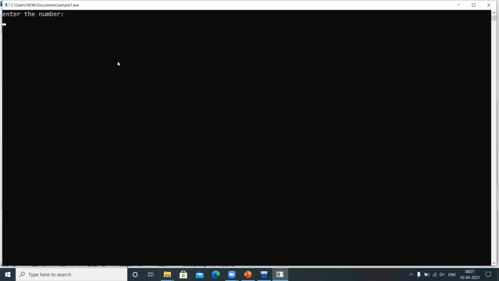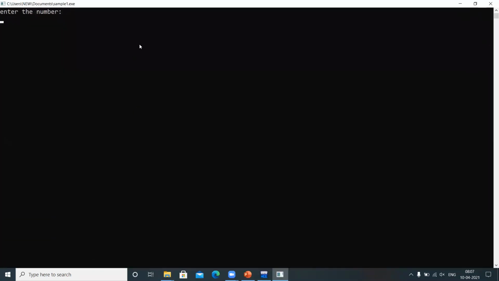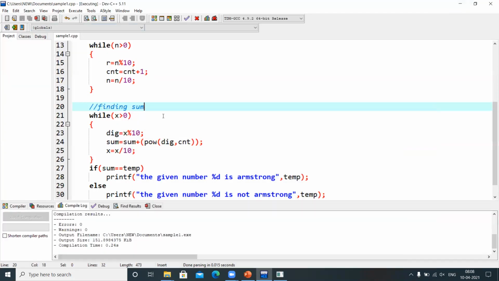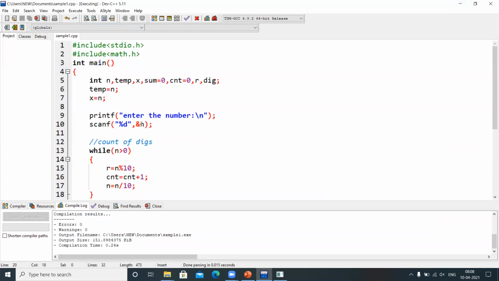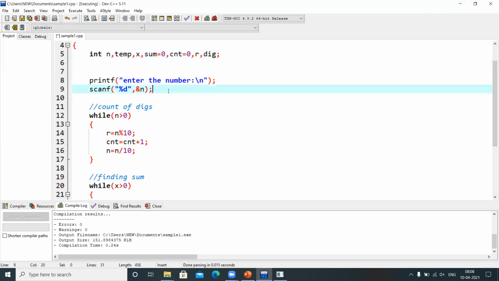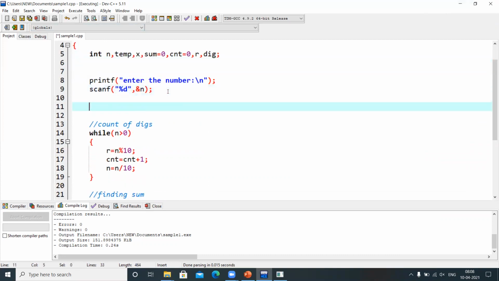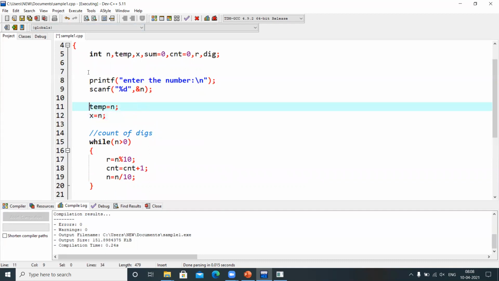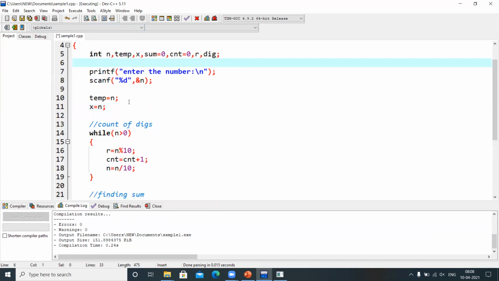Compile and run. Now as you can observe here, let me give the input number as 153. Now observe, the given number is Armstrong number. Now just a minute, we got the number as 0. Why did we get that number? Here, int n, okay, just a minute. Control X. Here we need to write this after reading the value of n, so you need to place it here. Now let me remove this. Let me save the code and execute.